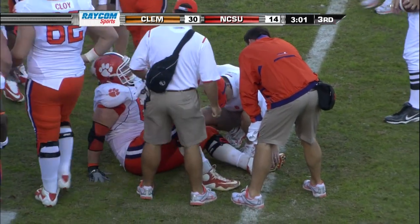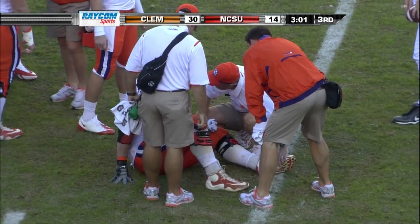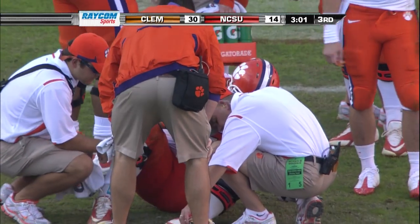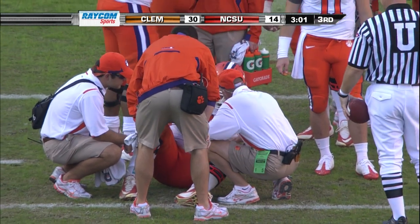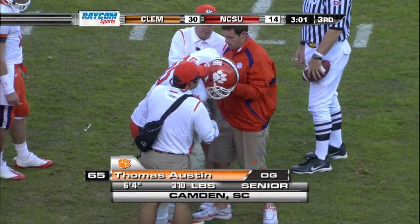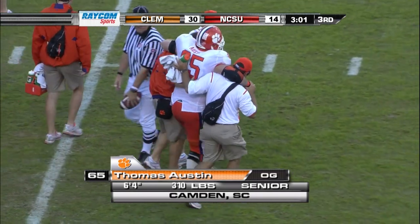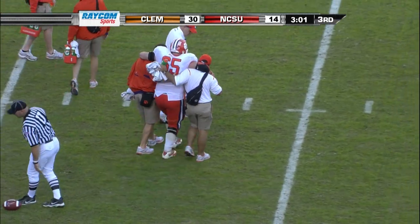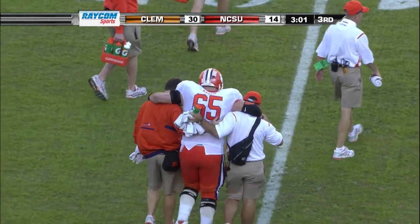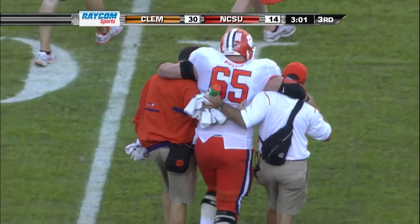It's like Thomas Austin didn't get up. Man, you cannot lose your graduate assistant guard. Been a stalwart. Part of their success is the protection that McLean, Freeman, Austin, Harrison, and Walker have provided. And of course, they've got some depth there with Smith and Coy, who's played a lot for them. Let's just hope that's a bruise. Doc, this is Austin's 33rd consecutive start. 6'4, 310 pounds. He's already graduated. He'll play on Sundays. And you're right. Let's just hope it's not serious.